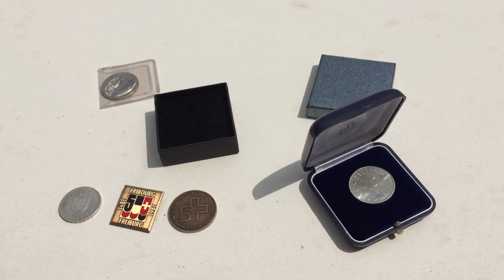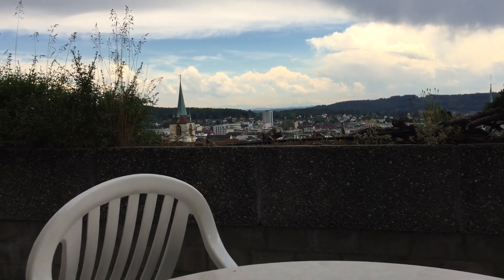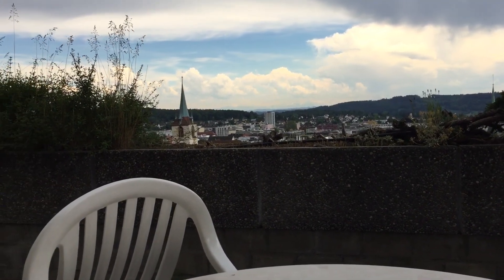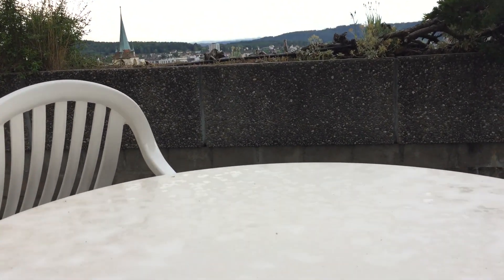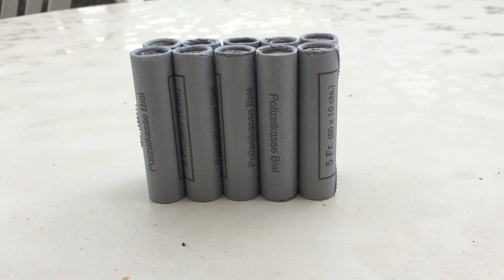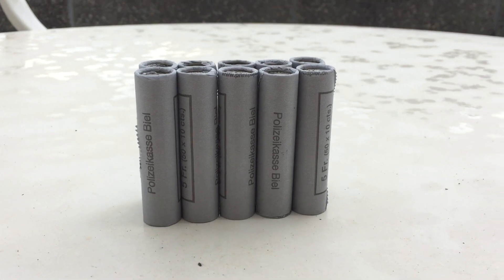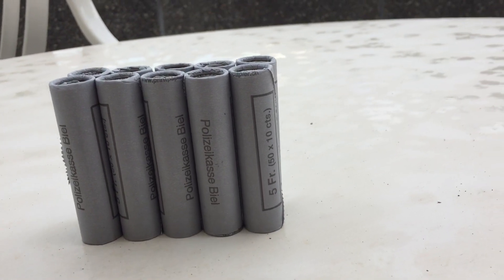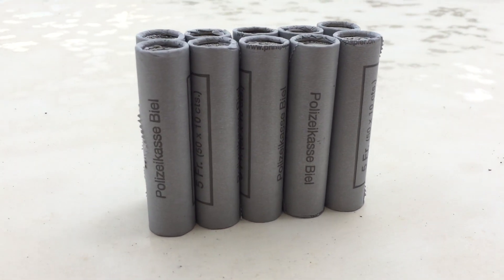Now it's time to go to the rolls. I've taken the best seat on the terrace — no one is here in the afternoon since nobody is eating anymore, so I have the whole place to myself. Here are the rolls this time. Funnily enough, they come from this city exactly; they are apparently rolled by the police, which has some sort of department where they can roll coins to cash in. Those rolls have sadly disappointed me many times before, but at least this time I hope there will be something good inside.